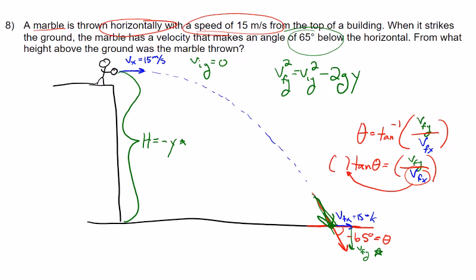The same setup in number 6, except that the velocities are different and the angles are different. But anytime you have an angle below the horizontal, you should be able to put that in. And I would make sure I actually use a negative 65 degrees because it's below. That'll give you a negative value for VFY. And it's good to remember that that's actually what you're doing. Hope this helps. Enjoy.